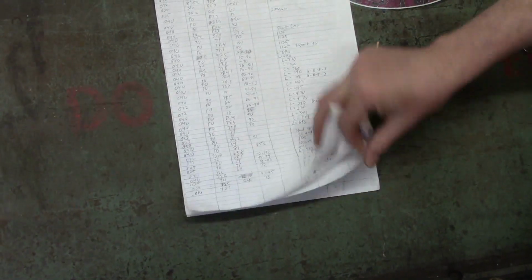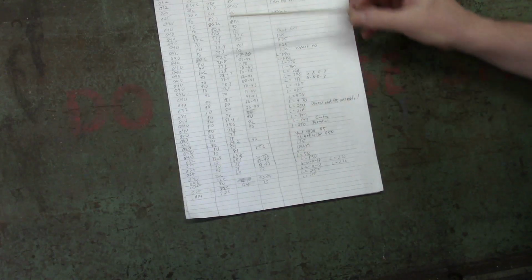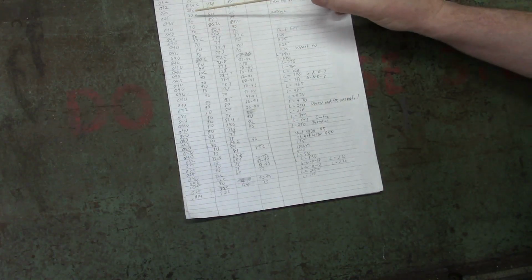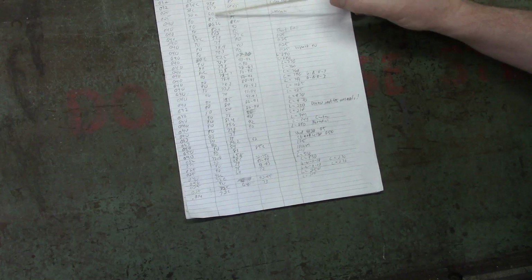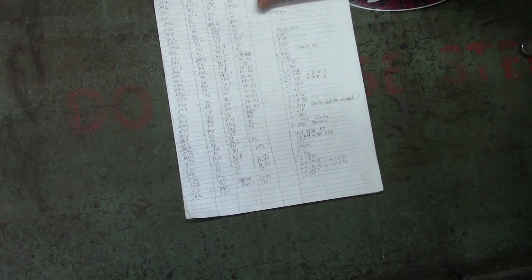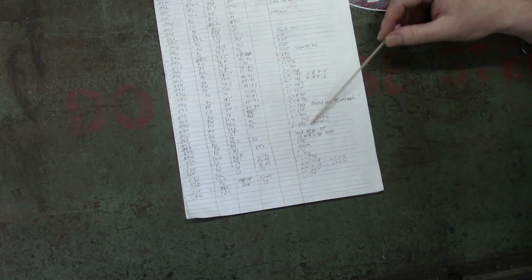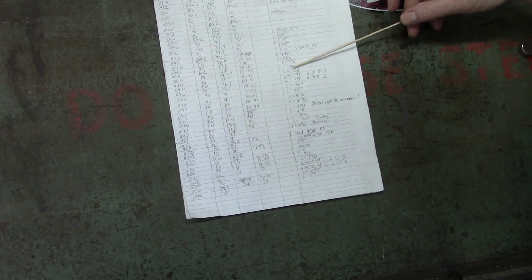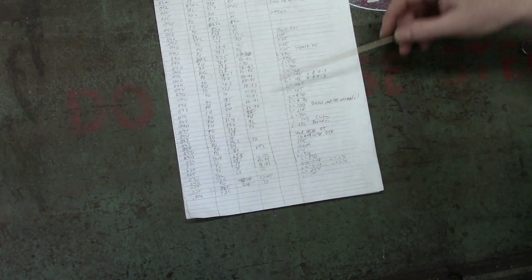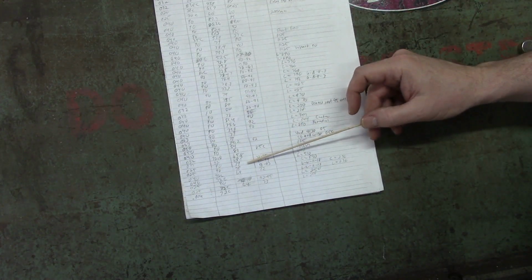So at this point, I think I've got about four pages of bends that I've done on this project so far. But the advantage is that I'll make a note of what the thickness is, the angle I was shooting for, the value on the digital angle gauge that I use, and then what the actual angle was. I may also make a few other notes, like the length of the bend, because I've noticed that sometimes the length of the bend seems to impact the actual bent angle when I'm trying to shoot for a particular reading on my digital protractor.